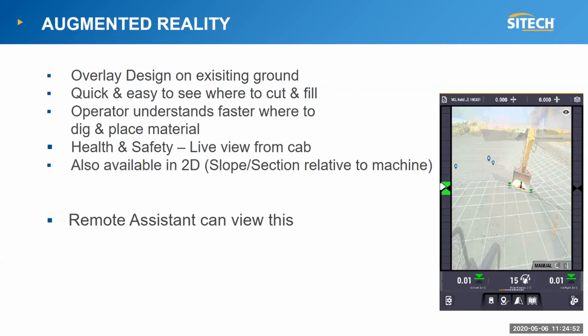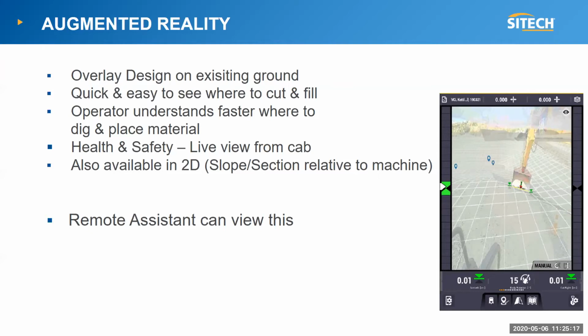So he can really quickly see that, okay, to my left, I need to dig out X amount of material and I need to put it onto the right because of an embankment. Gets him up and running, makes him more productive, a lot more health and safety because he doesn't need to go out and check on pegs or have a look around outside on the ground of where material has to come and go from.